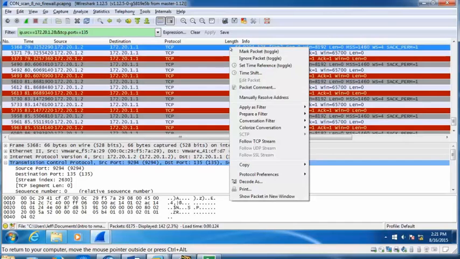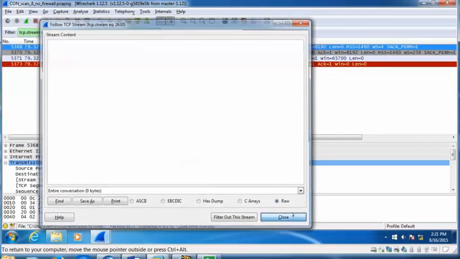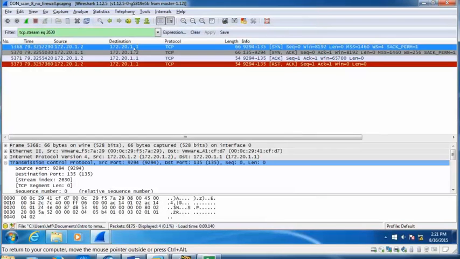Right here. So the top one, I'm going to go ahead and follow the TCP stream, close this window, and you can see I have 4 packets coming across that have been isolated for this communication. So now I'm going to look at how Nmap is going to reply and respond to these packets, how it's going to report and record the ports involved.